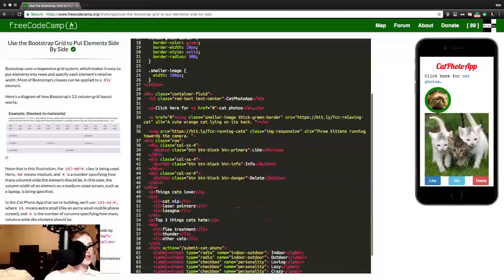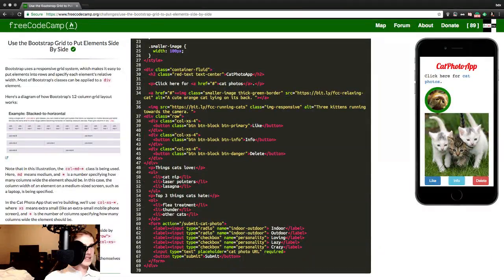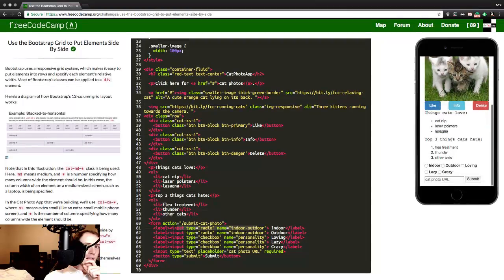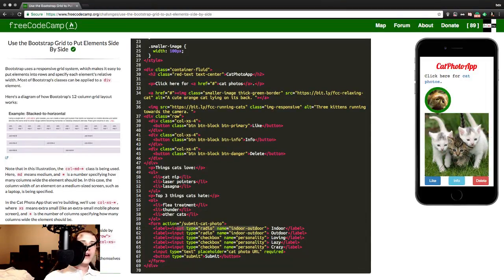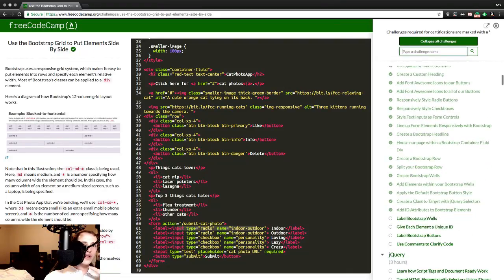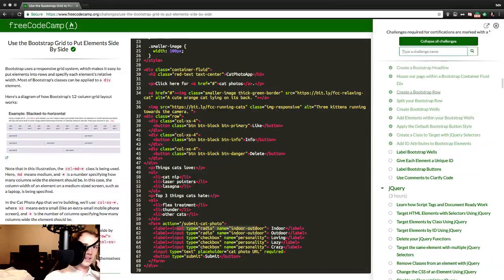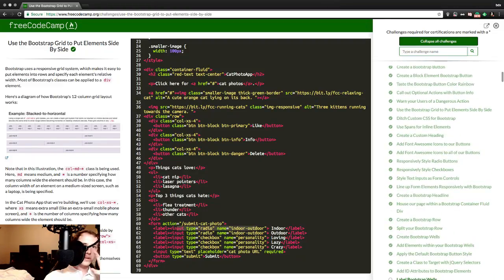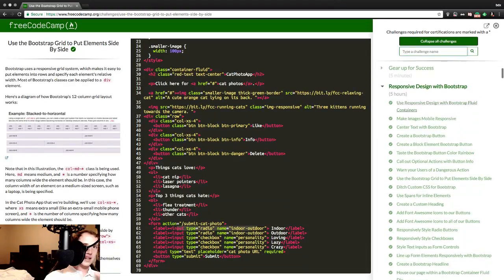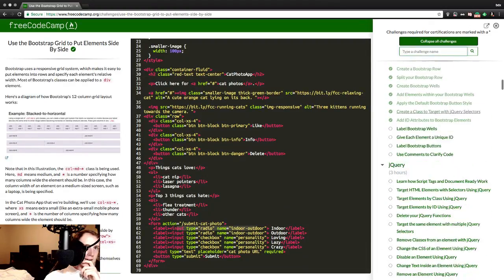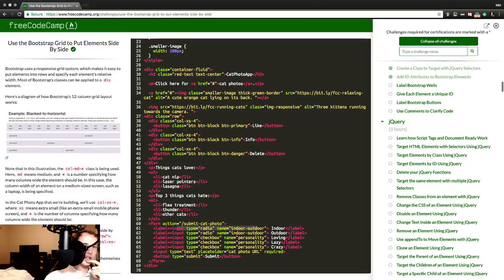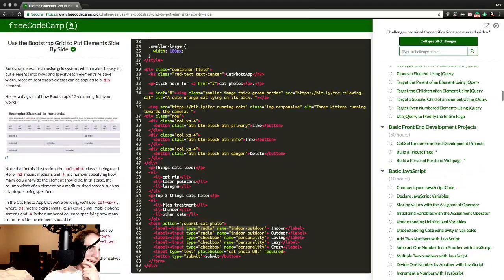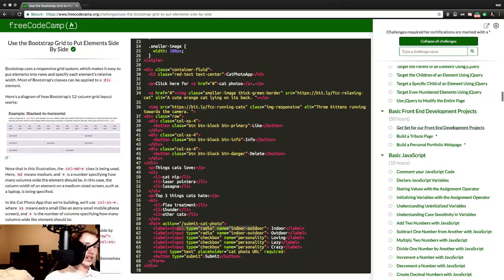It's definitely been interesting, though, and how it's broken everything down, I will say. The app is starting to come to life. Right now, we're doing a quick little breather section, kind of a preemptive prologue, if you will. I think it was around here, the create bootstrap row, before we get into jQuery. They were finishing off what we've learned so far with responsive design with Bootstrap, and then we're going to be diving into some jQuery stuff. And yeah, good times. And then they've got their projects.